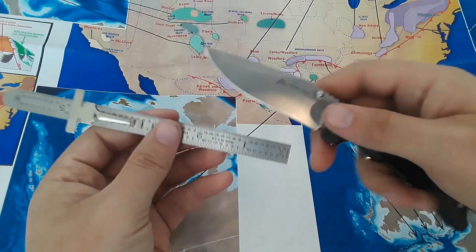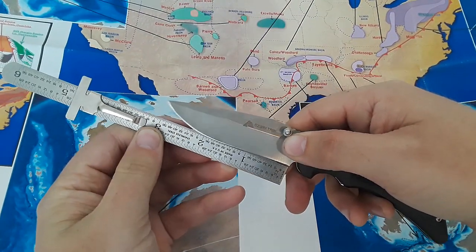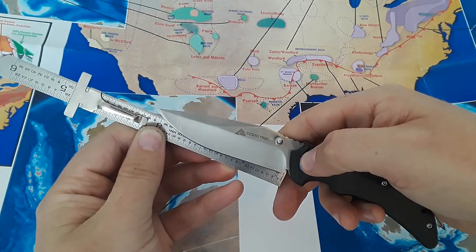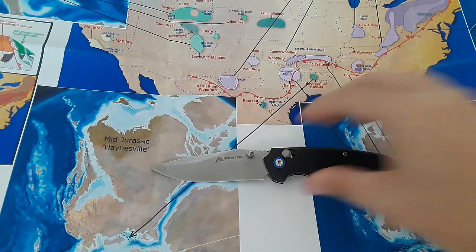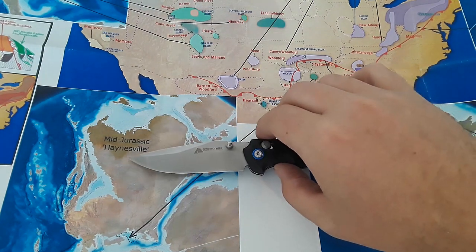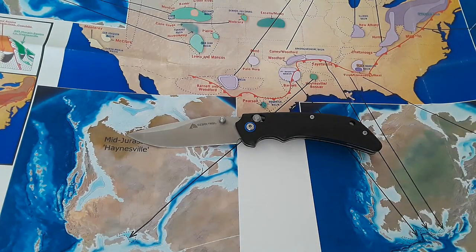Let's go ahead and start off with a blade length measurement. Sharpened edge coming in here just a hair over 3 inches. If we measure all the way back to the scales, we're getting around the 3 1/4 mark. So not a large knife at all. I think Ozark Trail does all their knives in that 7 1/4 inch size range. They really like that.